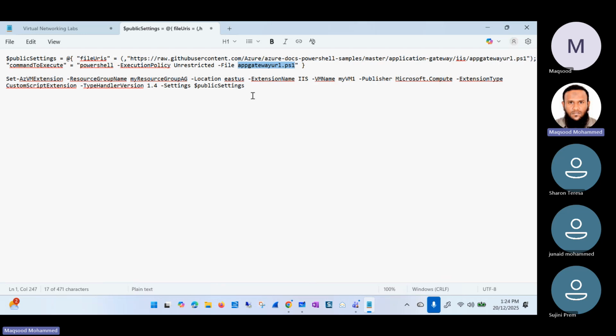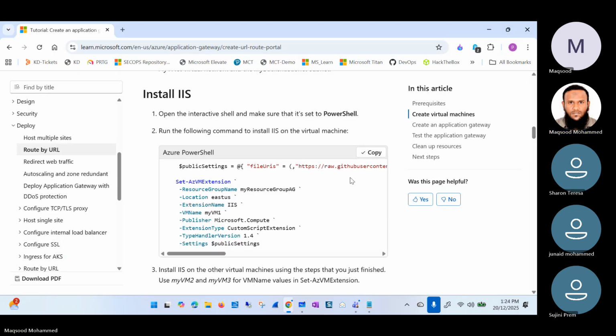Like in our previous exercise, we installed the IIS application and modified the default homepage with some content to see that when we are accessing the site from the internet, it is reaching the proper web server or not. So let's go ahead and do this in our command shell.